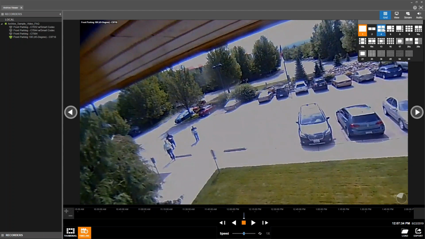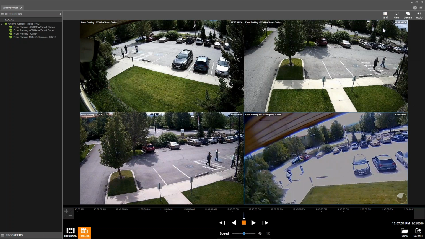You've got your various grid sizes up here that you can change, your streaming qualities, things of that nature. So it's very familiar to the look and feel of Command Station. It's just in a portable fashion that can then be given to law enforcement, etc. This is a very powerful tool when you have longer periods of video across multiple cameras, or anything that is part of a chain of evidence that you need to give to law enforcement that's got to go to court. This is the way you would really want to present that.